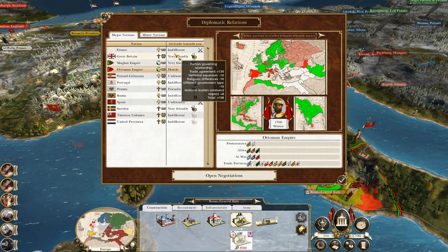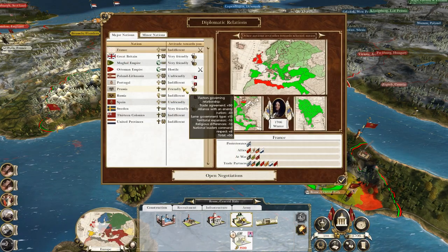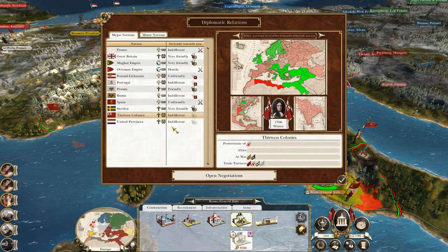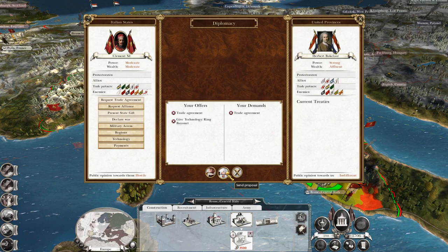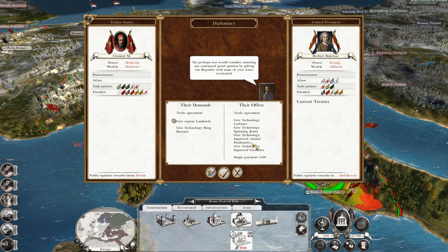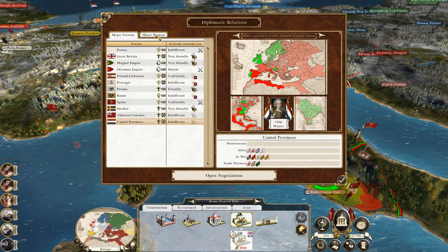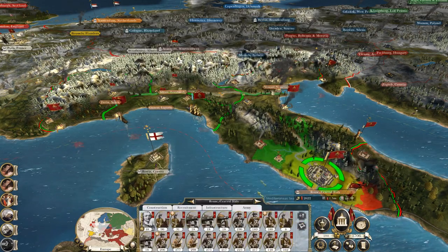Nope. What about France now? Peace and trade. Nope. Trade, and I'll give you ring bayonets. You want Lombardy, you're going to give me all of that. Improved grenades, husbandry, spinning jenny, carbines, and what? I don't want to give away my territory now. It's a pickle.